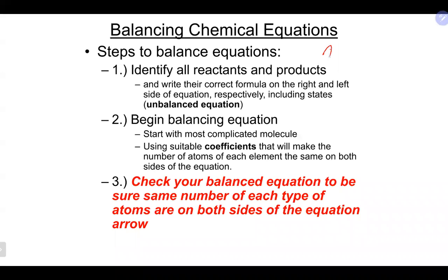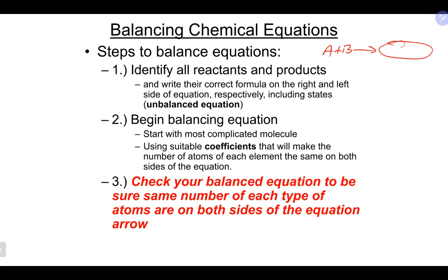Also, occasionally you may be asked to predict what comes on the other side of the arrow. That also is a situation where you want to make sure that you're starting with the correct formulas. Again, a very common mistake, as I might have mentioned, is that people try to balance it and write the formulas at the same time. Usually in those situations they end up with the wrong formulas. They sit there all day trying to balance something that will never, ever balance because they don't have the right formulas. So always keep in mind, you want to get the right formulas and then do the balancing. Those things should be done in that order and not together. Otherwise, you'll probably end up messing up.